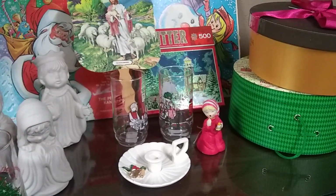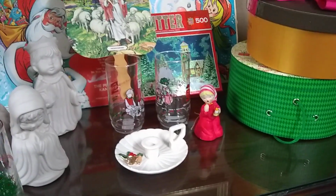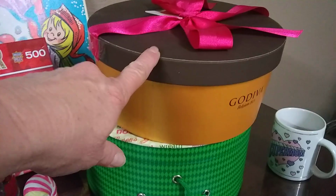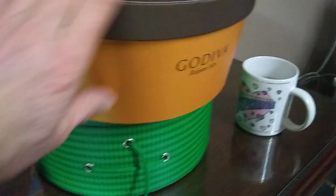So first we're going to start, I think I was talking about the little color books when the camera stopped, but I pretty much showed you those, I think. And I was talking about getting boxes for storage. This is the rest of the art haul. I got these two also.